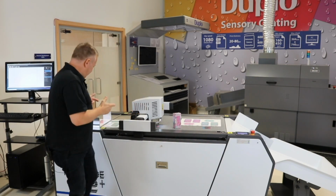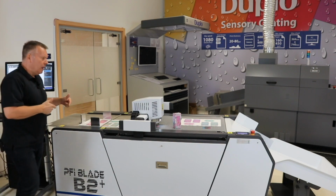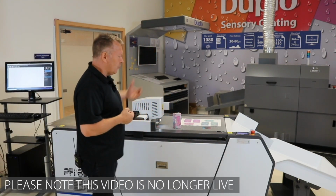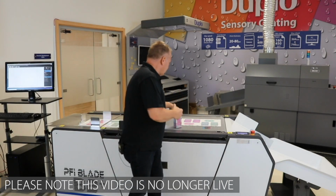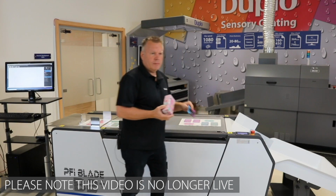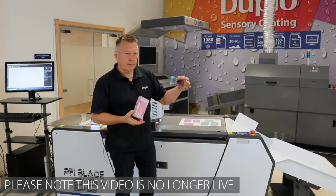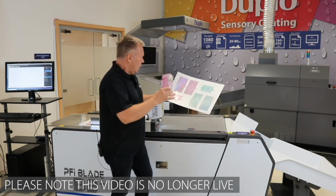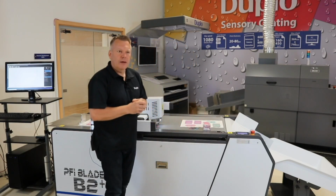So, this is the PFI Blade B2 Plus. Over the presentation we went over what the head was about, we went over the machine. So what I want to demonstrate today is the simplicity of it. Today we're going to be producing on the fly with a QR code a box, a place card and a sticker. When I'm doing all three of those, we're using both the through knife and also the kiss cut knife.